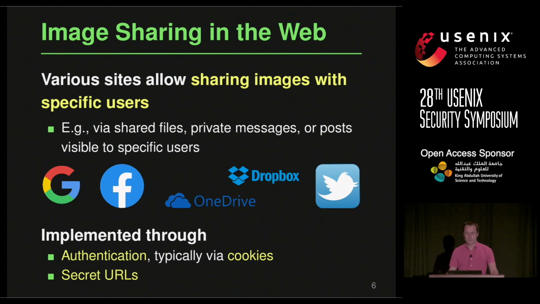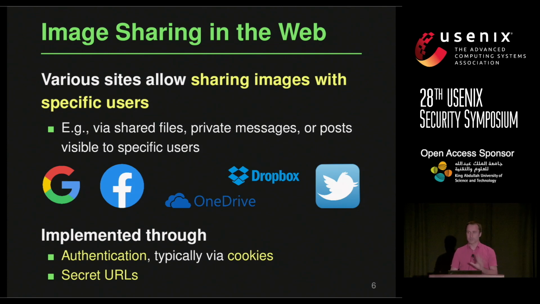All of these image sharing services are implemented through basically 2 techniques. Sometimes it's only one of them, sometimes it's a combination of the 2. The first of them is authentication. So the image sharing website authenticates the user that is requesting an image, typically through cookies, and then only ships the image when the user has been authenticated. Or you can also implement image sharing through secret URLs. So there's some long URL that only the person you share an image with knows, and only who knows this secret URL can actually access the image.